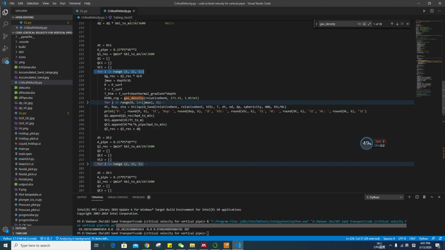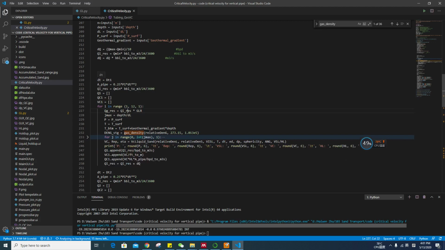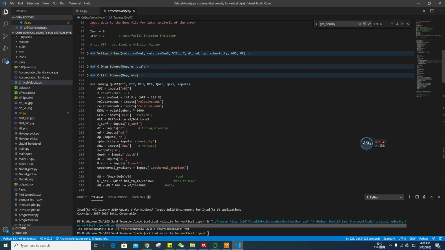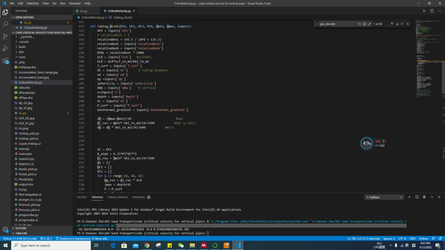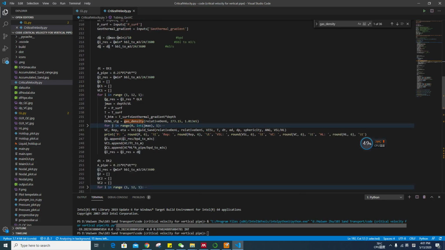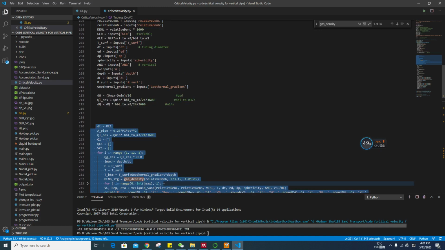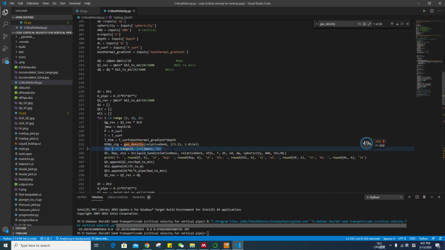And this for loop gives you a curve, like we have 12 points in this curve. And this is for one tubing size. We have 12 flow rates. So in this code, we have one tubing size and 12 different flow rates. For each flow rate, we calculate everything in the tubing, and based on the flow information, we calculate the critical sound velocity.